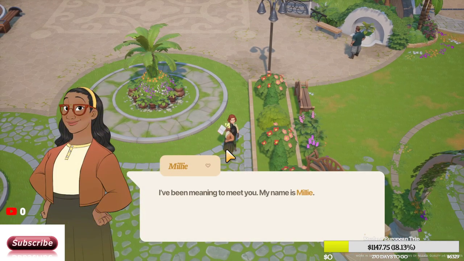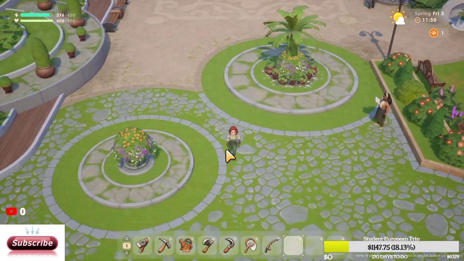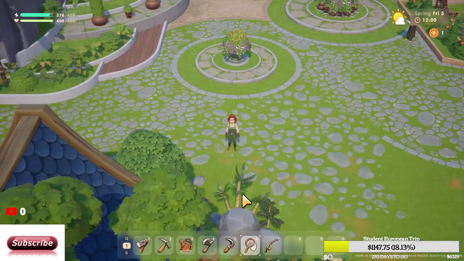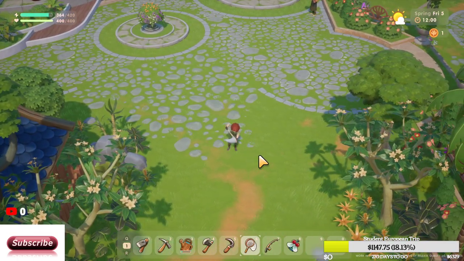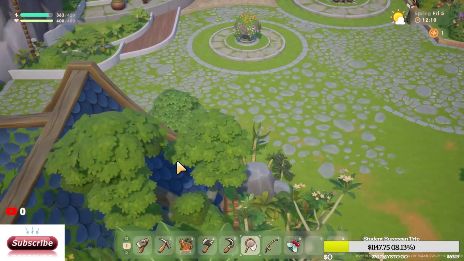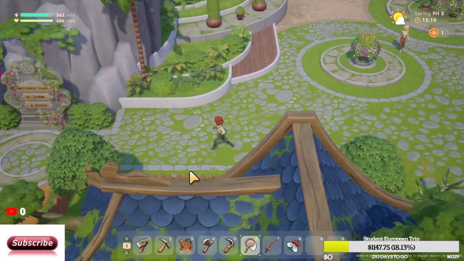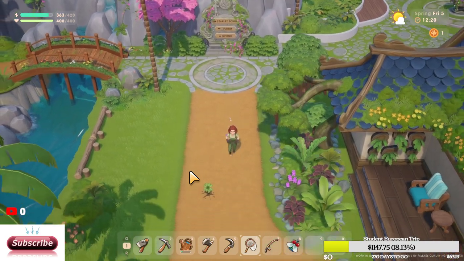Yes, Jodes, I've been meaning to meet you. My name is Millie. It's so exciting to have people moving in. Have you met everyone? Nope, not yet. Let's see. Another fly. Can we harvest any of that? Doesn't seem like it.